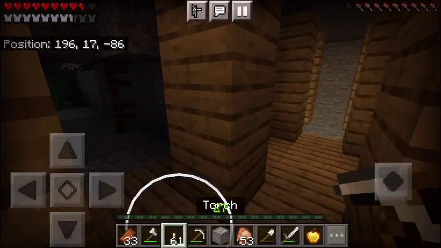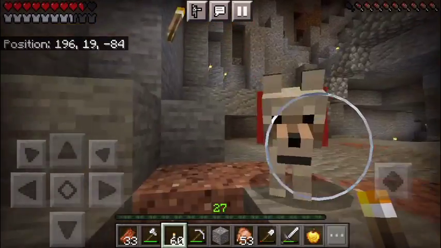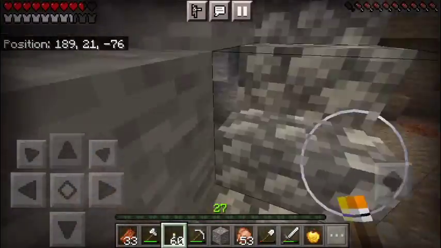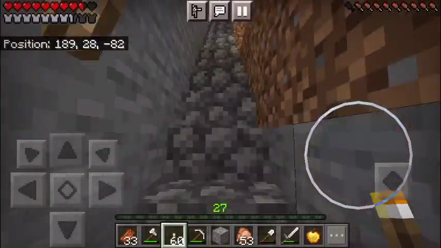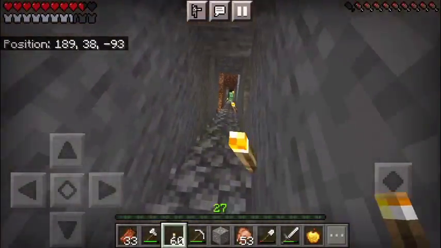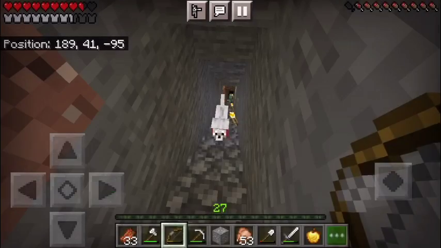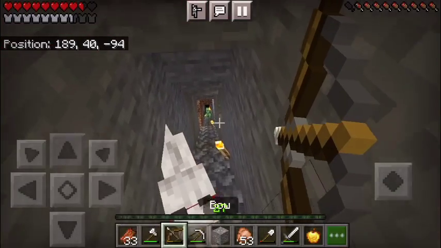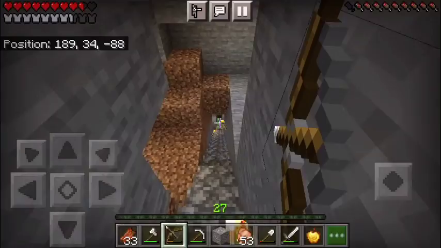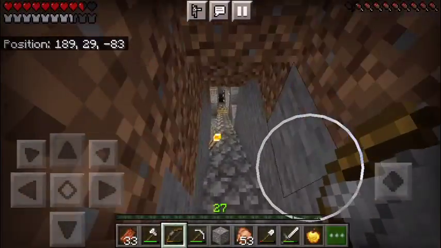Alright, so... Oh, creeper. Nope. Nope, nope, nope. I don't know how to properly fight creepers yet. Oh, no, no, no. Where's my bow? There's my bow. Kill this ugly bastard. I need your gunpowder. Oh, he's dead.